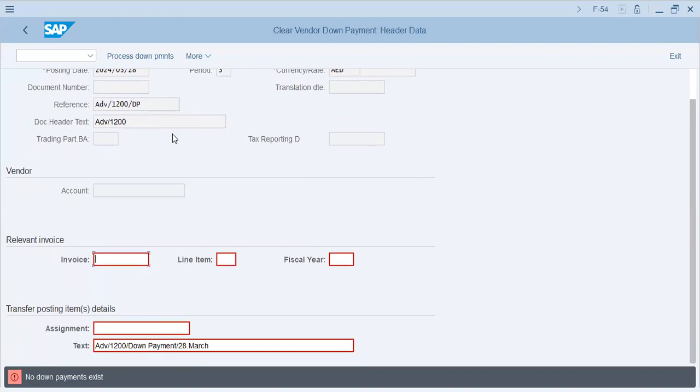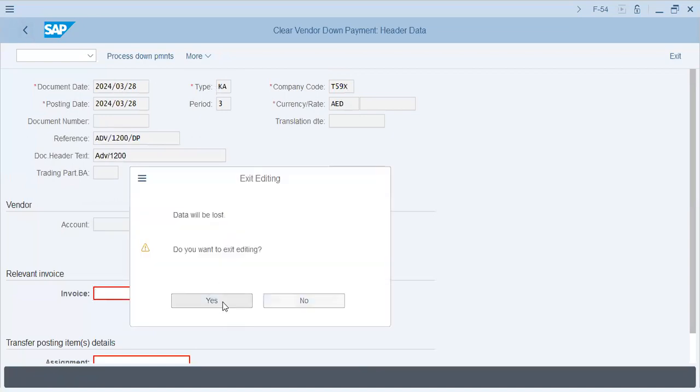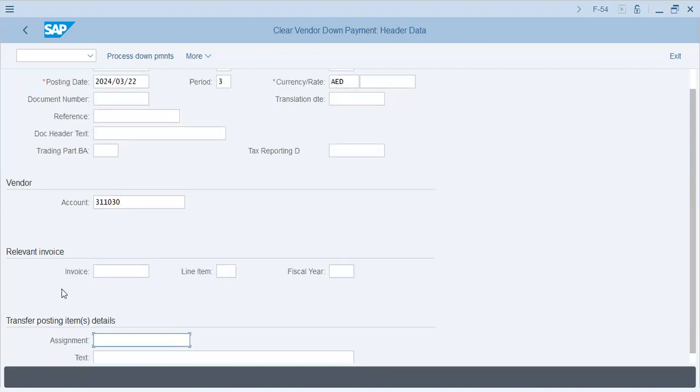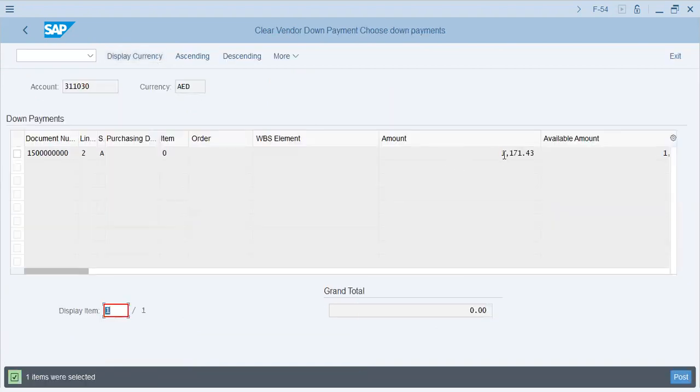How come? No saving nothing. We're deleting this because it could not find the reference. Enter. One item was selected. Okay, 1500. And you just select it and post the clearing.